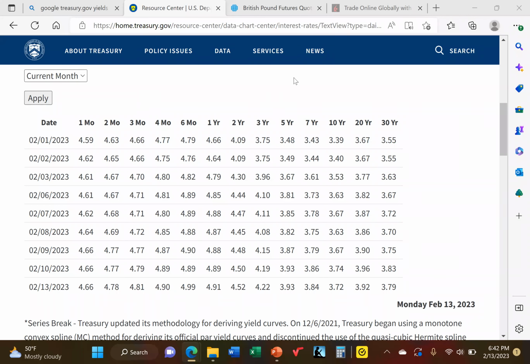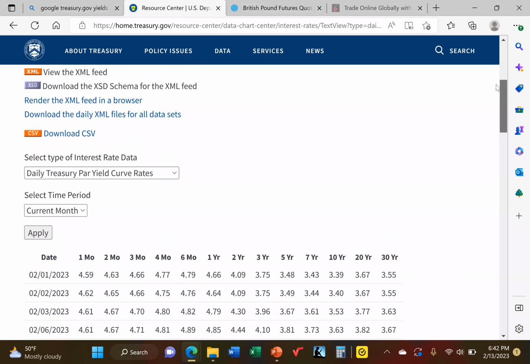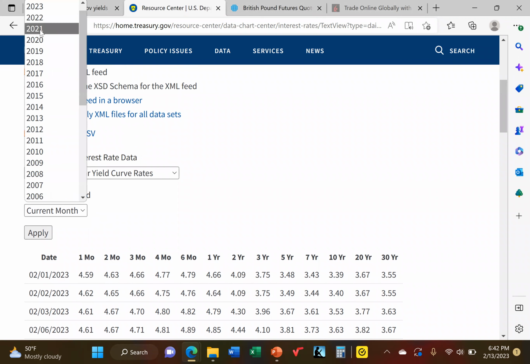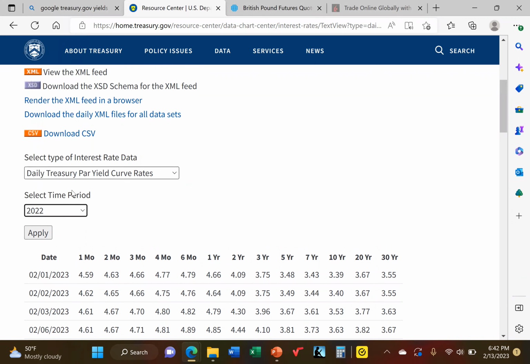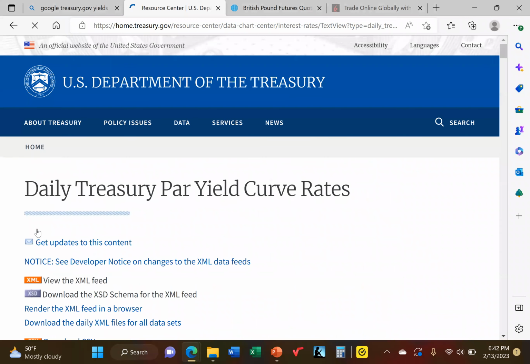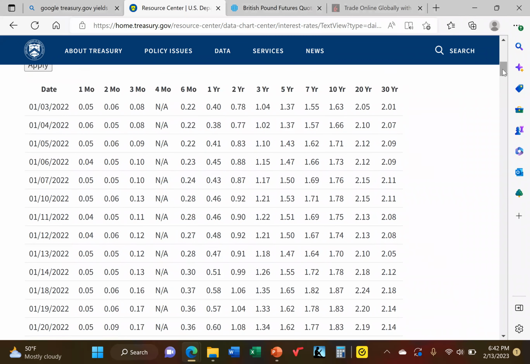But throughout US history, mostly you see the pattern is the opposite. The short-term rates are very low compared to the long-term rates. In fact, we could go back last year and see what was more normal back then. Yeah, this is more like it. Look at last January of 2022. This is before the Fed started going nuts raising rates.